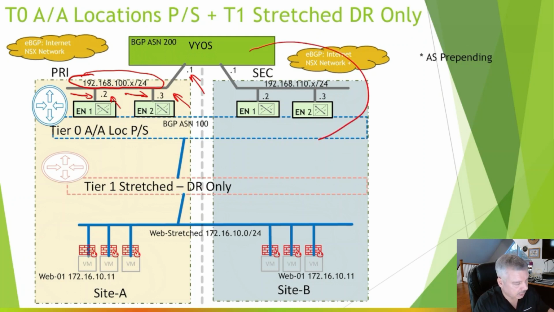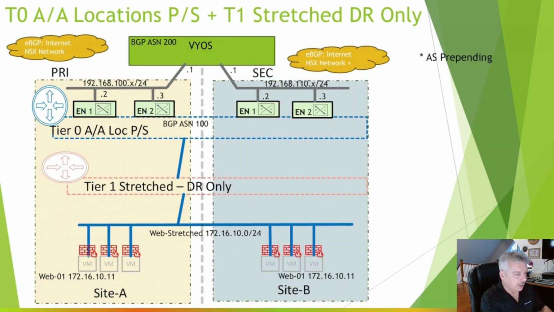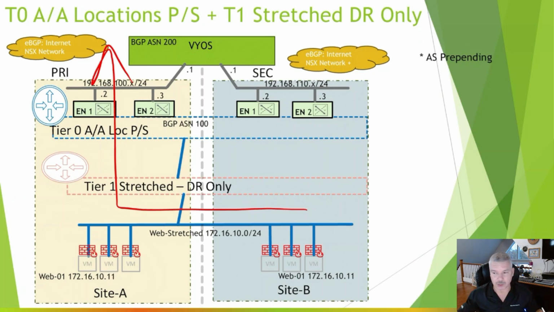Site two or site B, I kind of repeated the same thing, but notice it's on a different subnet, 192.168.110. And edge node one has a .2 address, edge node two on site B has a .3, and the VOS for site B has a .1 here. Okay, again, you can just kind of imagine, I just kept it like this just to show you kind of what's going on underneath the covers. That's basically it, logically, how I got things set up. So again, egressing, we're going out this way. So let's see what goes on underneath the covers here.